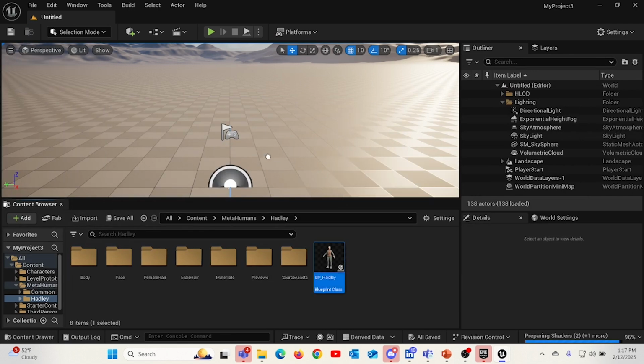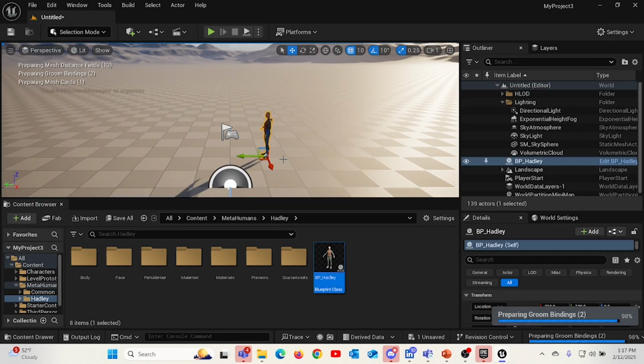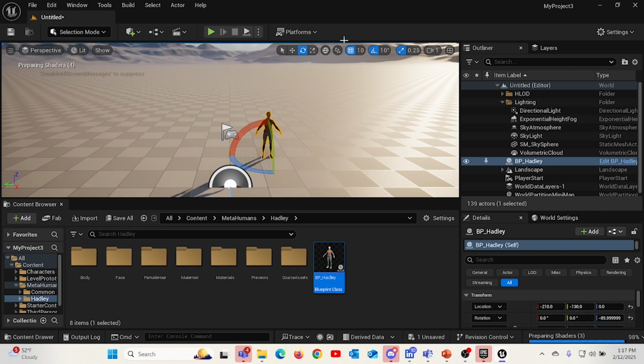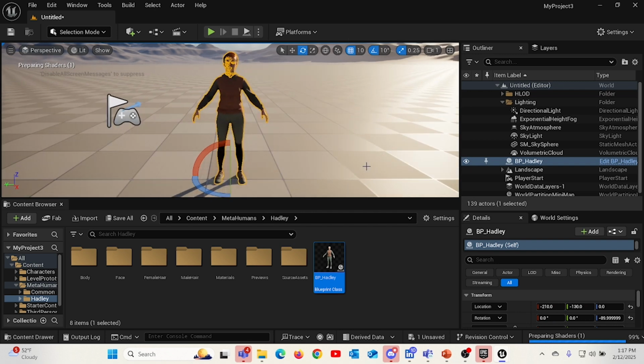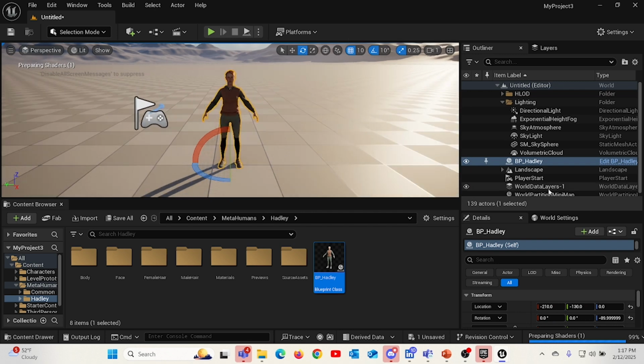it won't be selectable. So obviously you want your MetaHuman to be selectable and you want it to show up in the outliner. I didn't have all my plugins selected previously, and the issue was I could not select my MetaHuman. It was like they didn't exist in the outliner, which was an issue. Right, so she's here, yay.